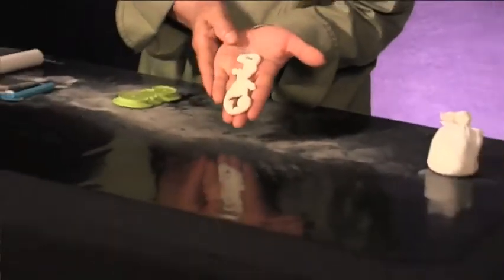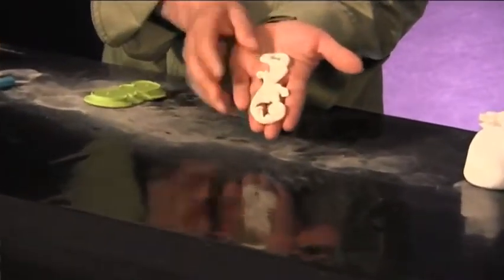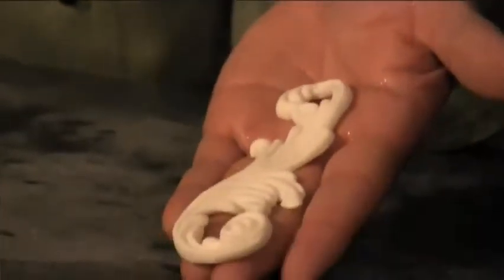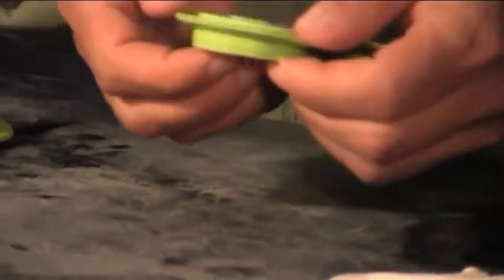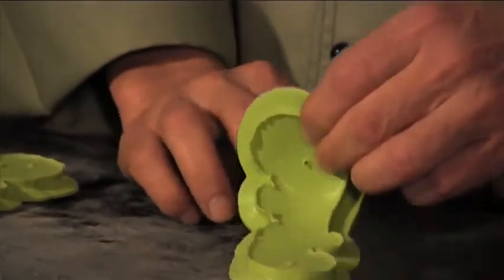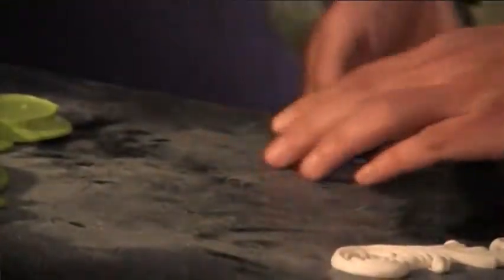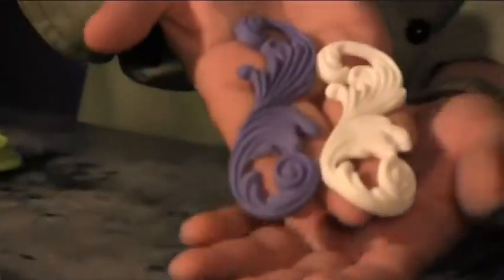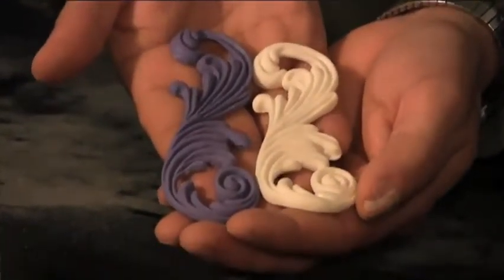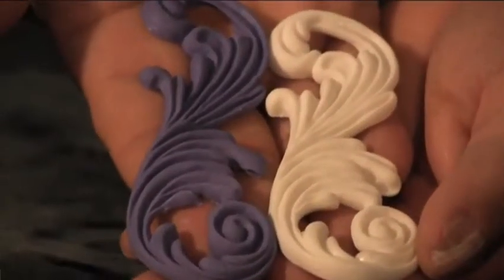And there is an example of one of our scrolls made out of white fondant. I'm going to unmold it again, only this time in purple, to give you an idea. The color on the camera shows up really nicely. And now you can see the details on the scroll. Can you imagine how beautiful that would be on your cake?